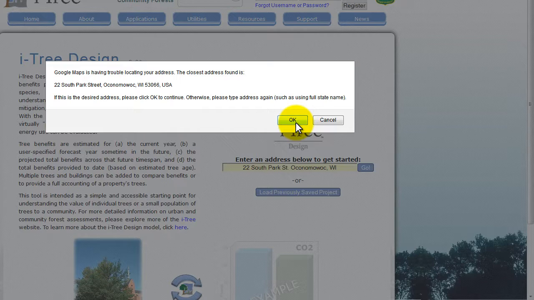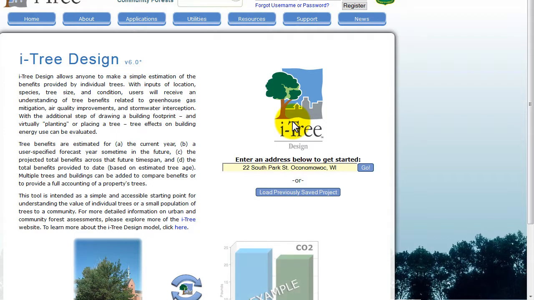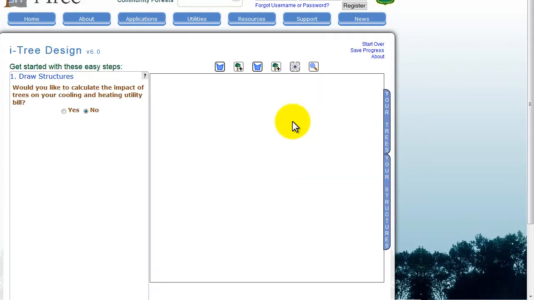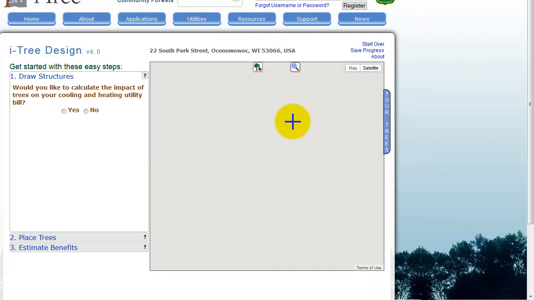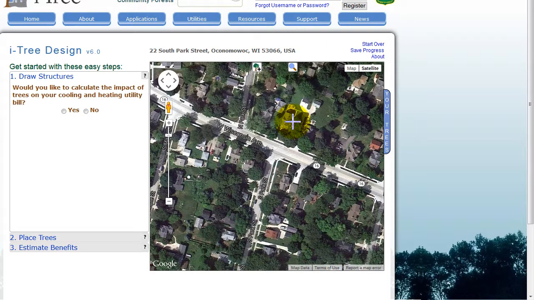Typically when you enter an address, it'll come back with this message which asks you to confirm the address. We'll go ahead and do that. You'll then see a Google map showing you the area of interest. And just so you know too, in case you have a rural area, it might not be able to find the exact number or letter address, and you can certainly use intersections of streets to get near an area too if you don't even have an exact address. If you wanted to work with an open field, it'll accept that also.